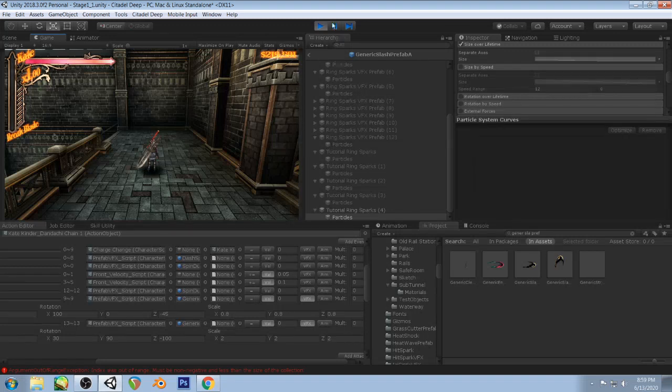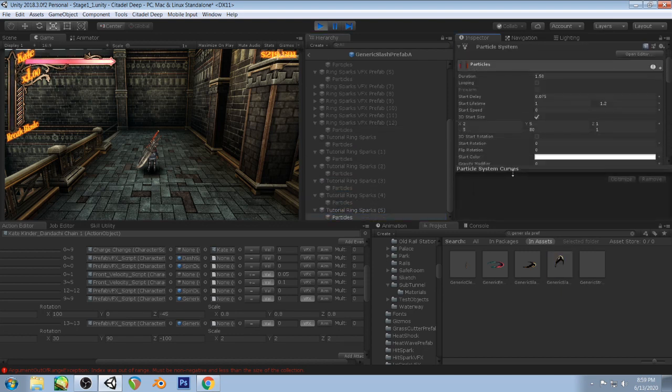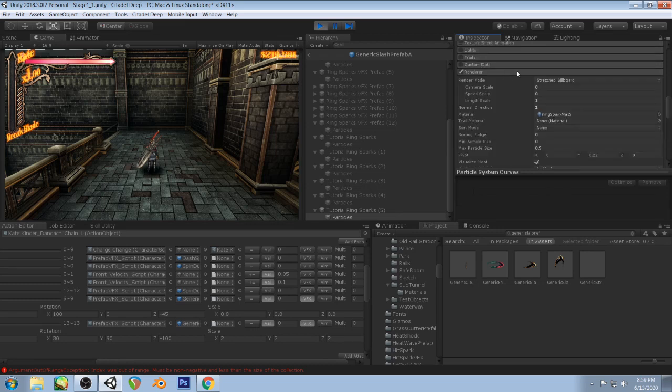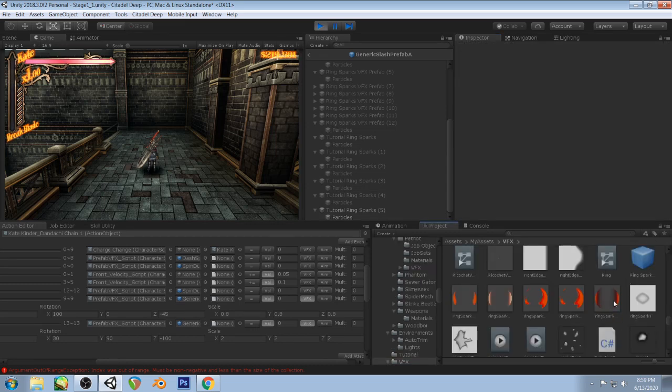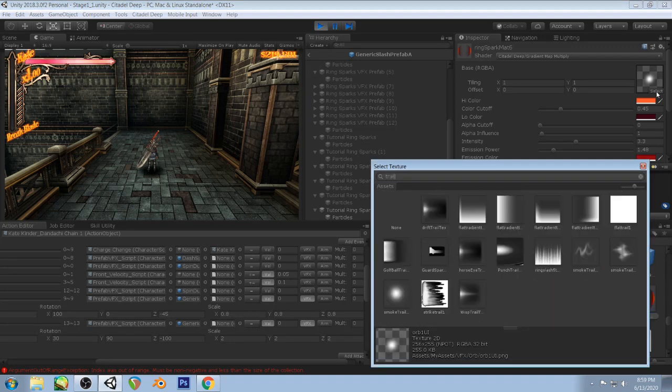So let's go ahead and try that. I don't know if I duplicated this already, probably did. But... Trail renderer. Let's go here. Duplicate this. I think I have a pretty nice sort of trail particle that I like.